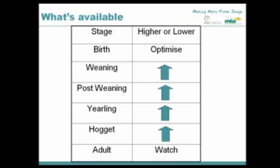Okay, so this shows all the relative age stages that we have in sheep genetics at the moment. So we go from birth right through to adult. For our merino breeders, most of all our wool traits are reported as yearling. For people that are selecting terminal or maternal rams, most of those are in that post-weaning stage. So looking at growth here as an example, as I mentioned earlier, we want better growth pretty much from that weaning to hogget stage, so if it is our slaughter lambs, we can get them off as soon as possible. And just a reminder that we don't want our adult ewe size getting too big, or our birth weights getting too heavy, so we're pulling a lot of lambs.